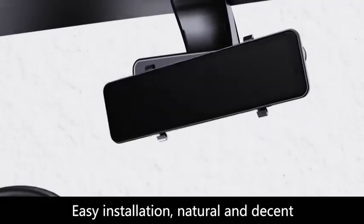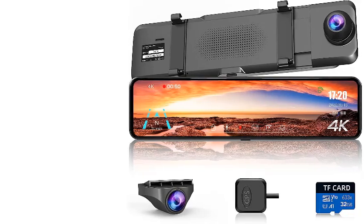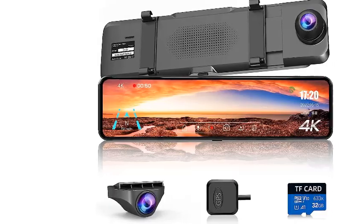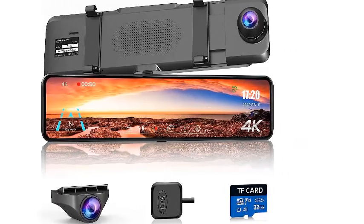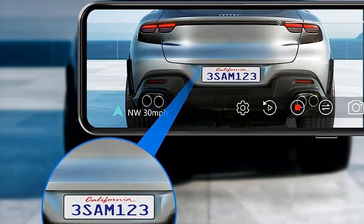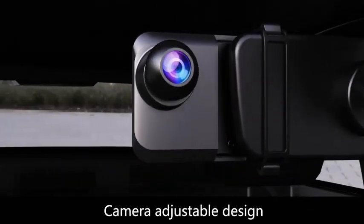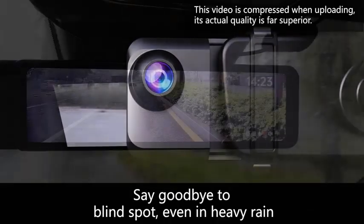Number 4: Jomi SE Mirror Dash Cam. Up next, we have yet another high-resolution mirror dash cam set that might be the right choice for your needs. The following option is designed by Jomi SE, a brand that produces a variety of mirror dash cams and their accessories. The Jomi SE Mirror Dash Cam is also a premium option included on this list for its similarly high-quality features. It has an 11-inch wide digital display, which is neither too large nor too small for most users, and since this is a touchscreen display, you will find it much easier to access compared to other compact options.